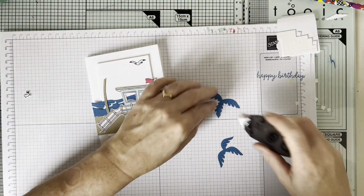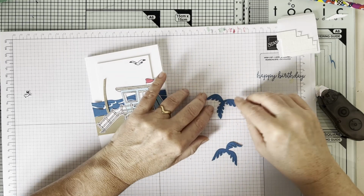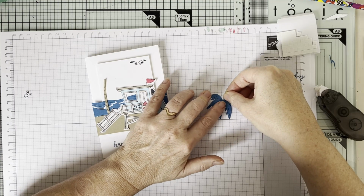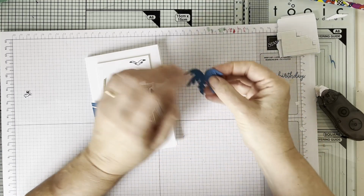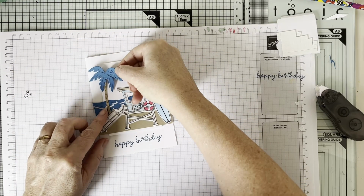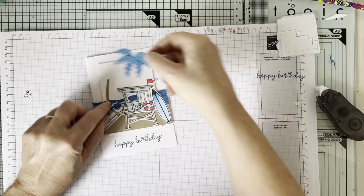So I'm just going to put a little bit of tape in the middle. That's quite a lot of tape actually. That should be okay. And I'm just going to do that. So that's the palm tree. So you just want to check that when you put your palm tree sort of centered to that it's not going to go over the sides.